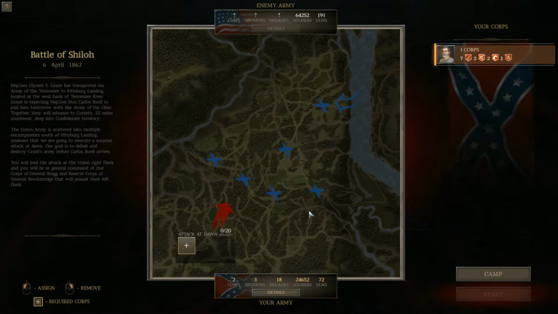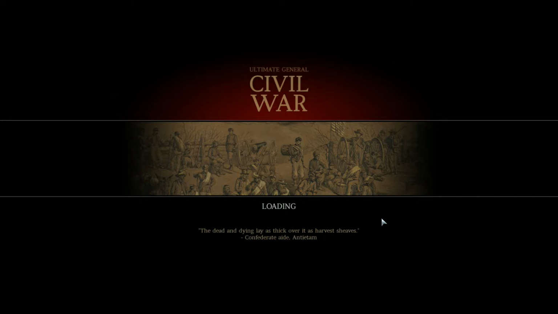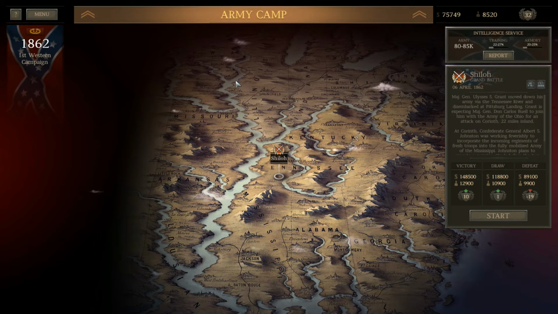$64,000. It's going to be brutal. I'm going to be heavily outnumbered. I think this is going to end up being one of those battles I may fight for the draw. What's the difference here? There's no prestige hit for a draw.